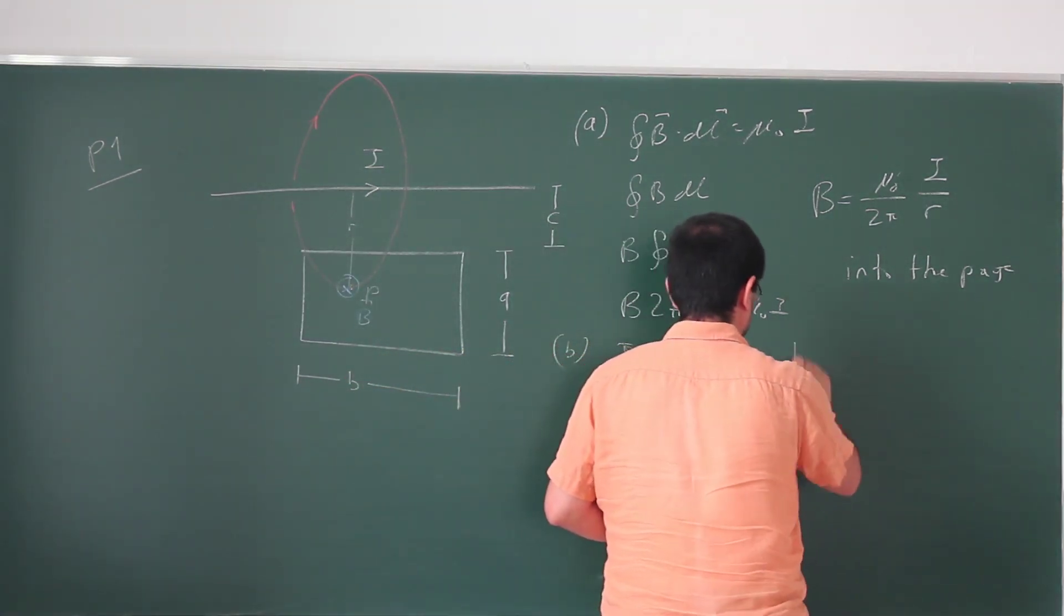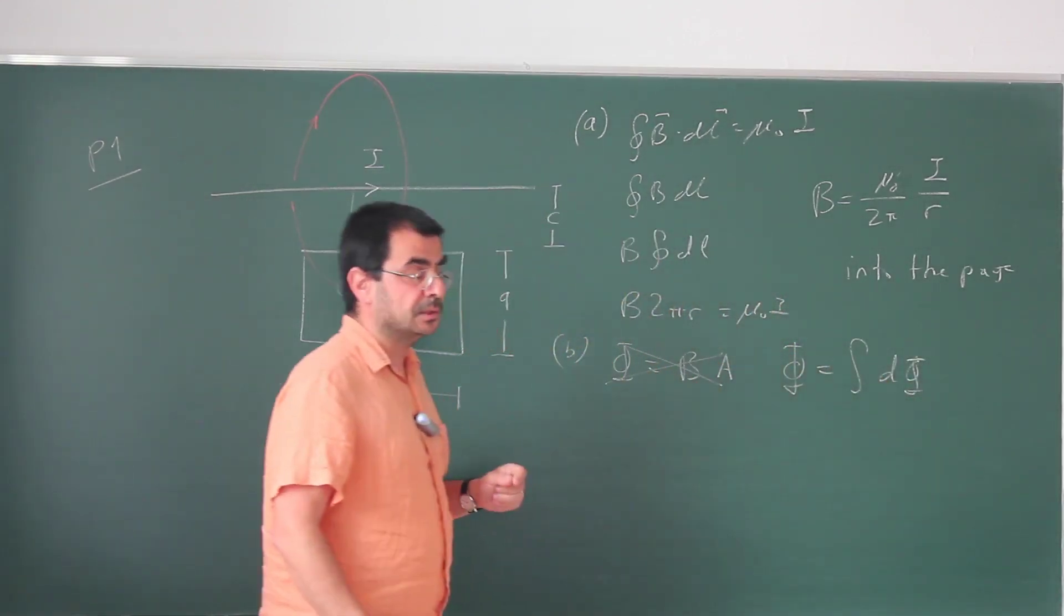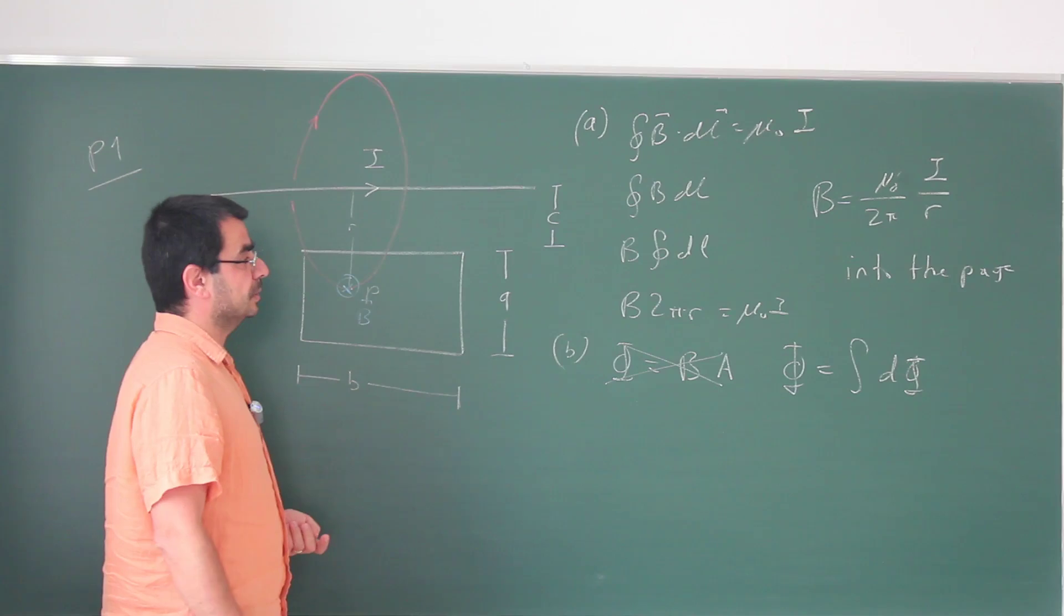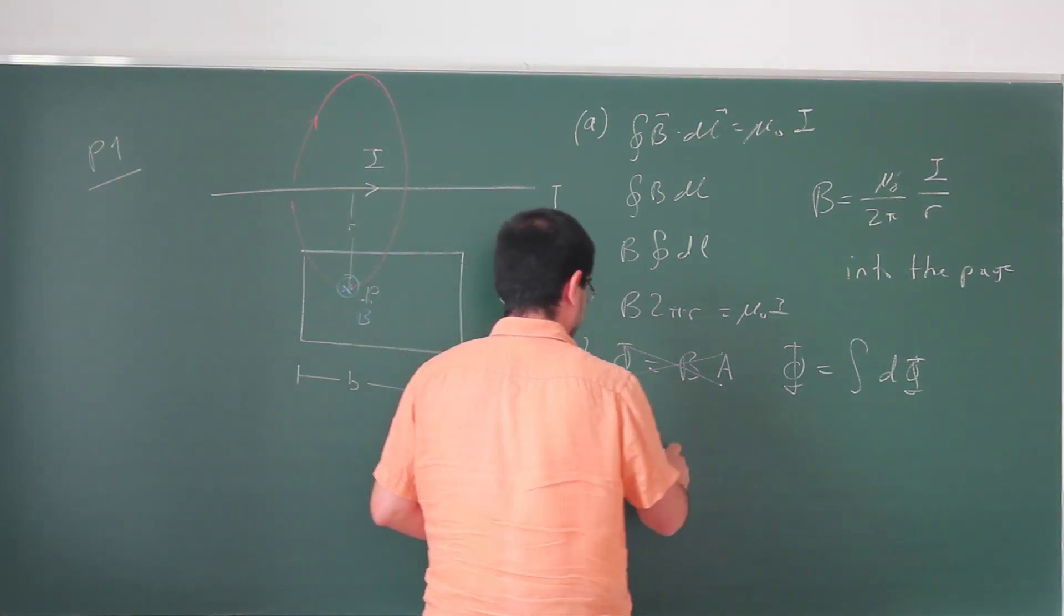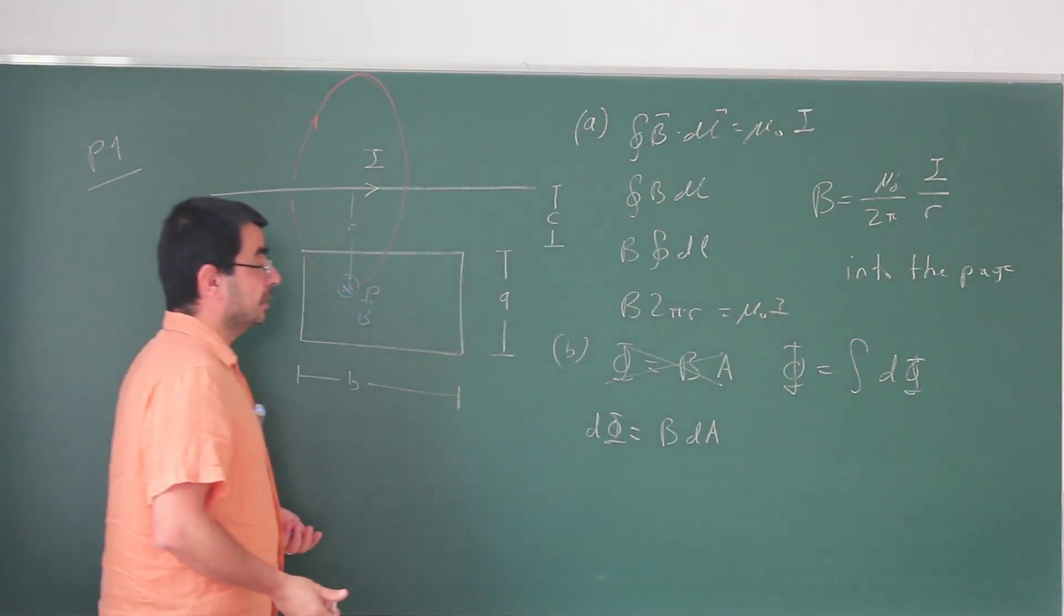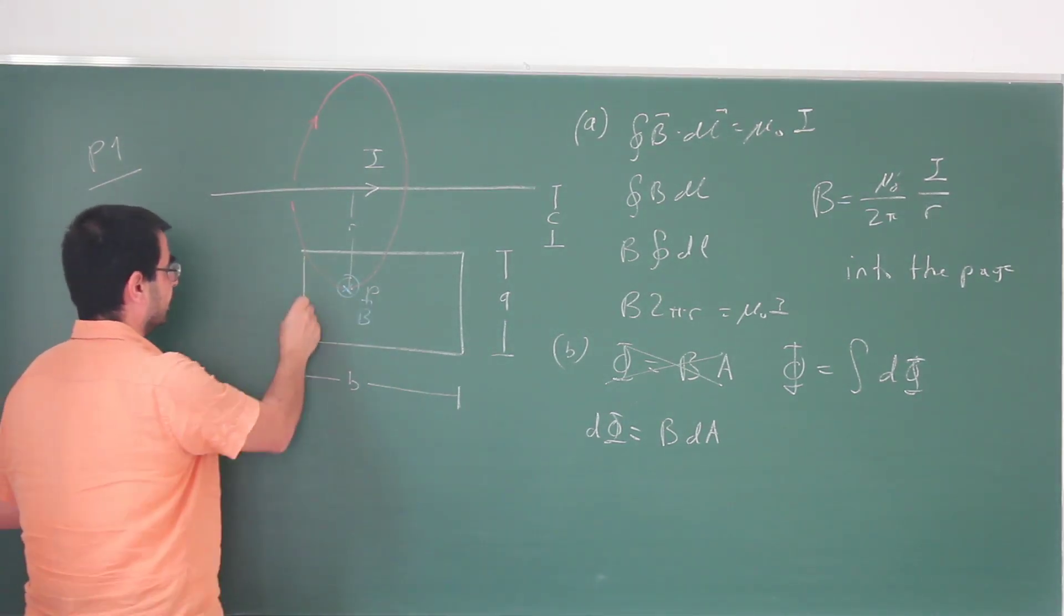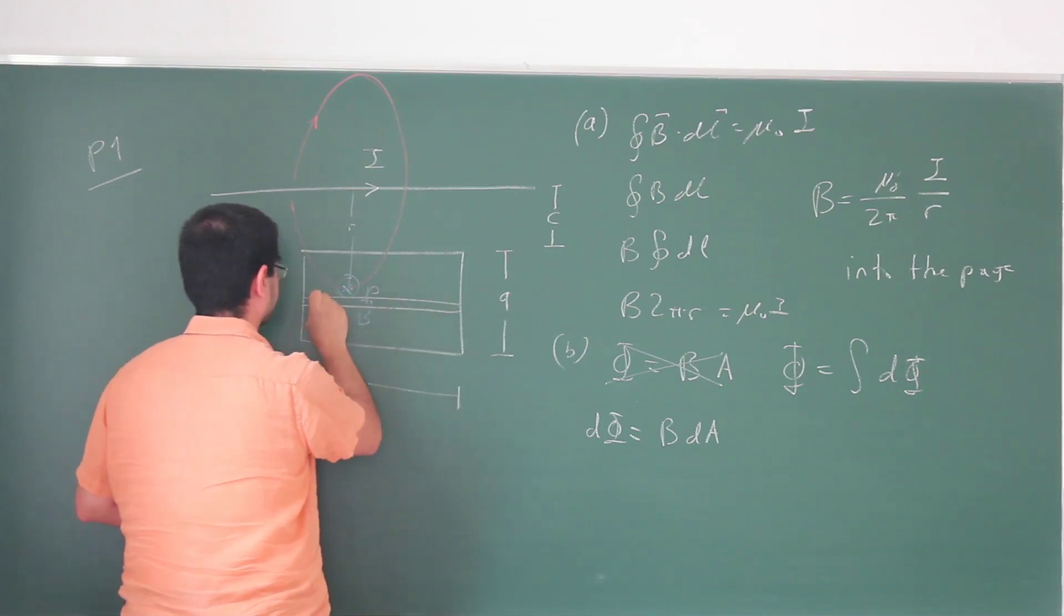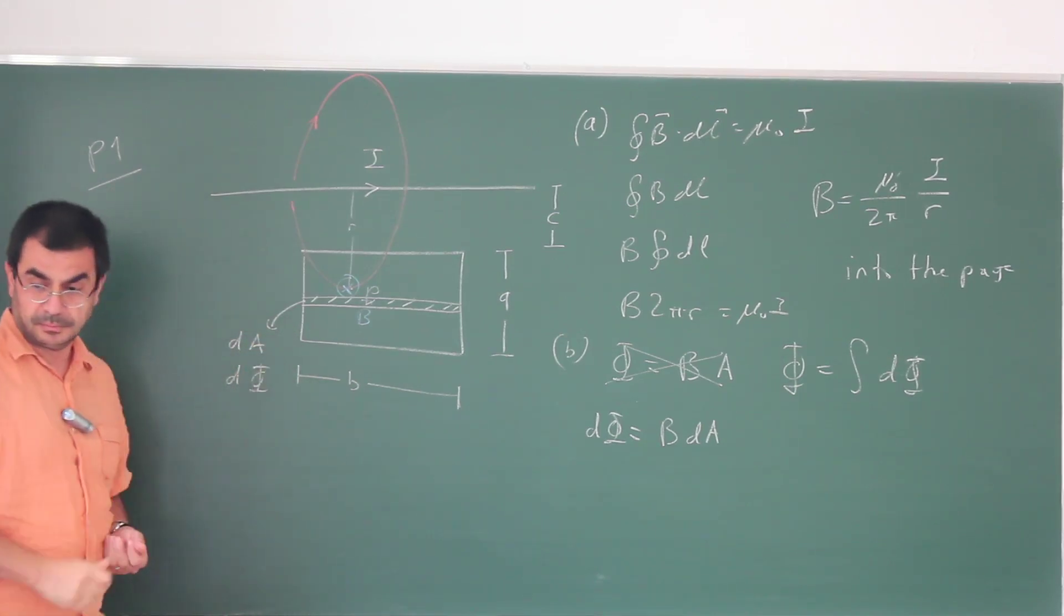What we are going to do is phi is sum of some infinitesimal phi's and an infinite sum of an infinitesimal part is called an integral. d phi is going to be the magnetic field times dA. Now what kind of little areas can I choose? You can of course divide this into little circles but there's a more practical way: you can divide this into little strips. Well strips this way and these strips are going to have some area dA and there's going to be some flux passing through them.